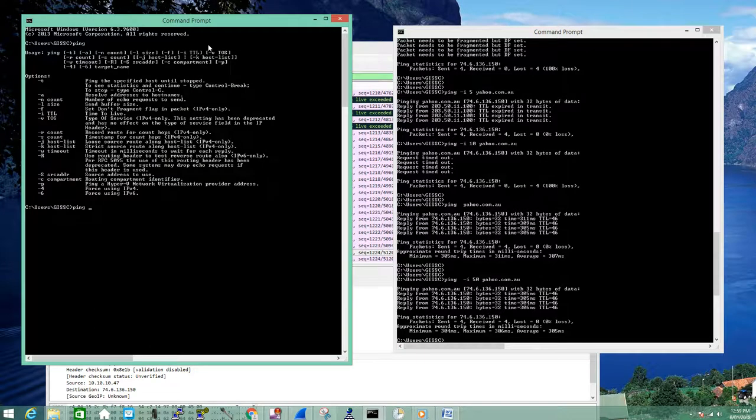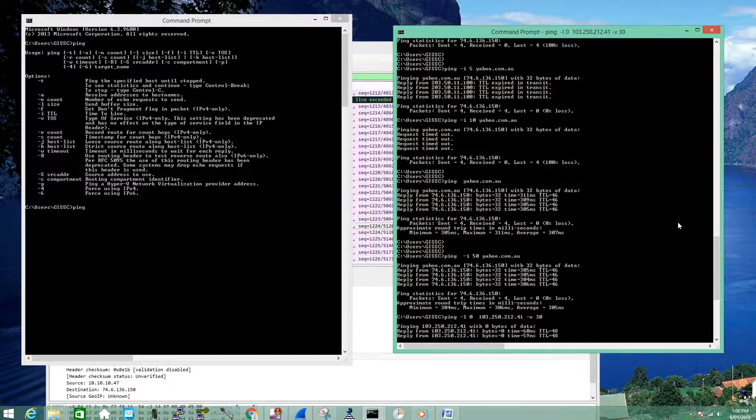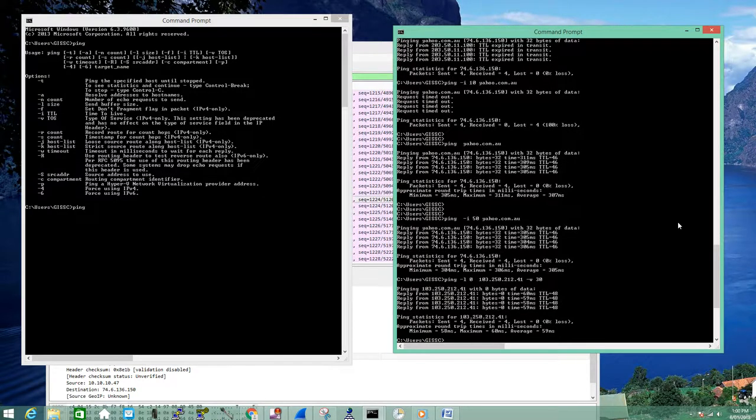Okay, now the next option is type of service. This option will set the type of service header value in your echo message. By default the value is 0. Probably I can't show you much on this one because I'm not running any QoS in my network, but there is a command like -l to set the payload bytes, and if you do -v 30, you can set up some TOS value to check what kind of TOS value is happening in your network.